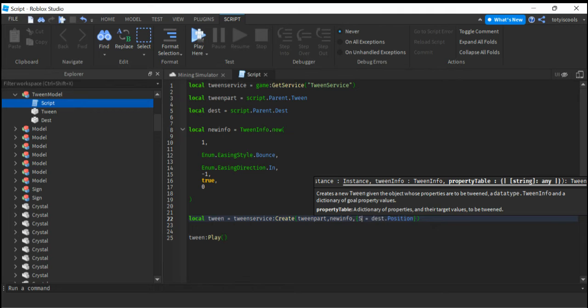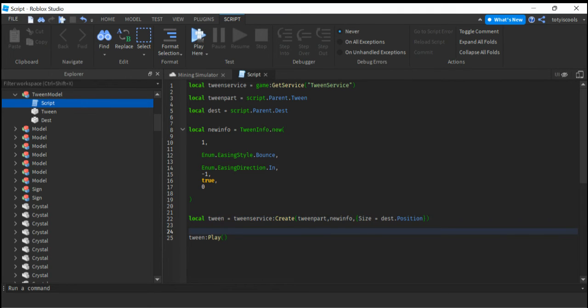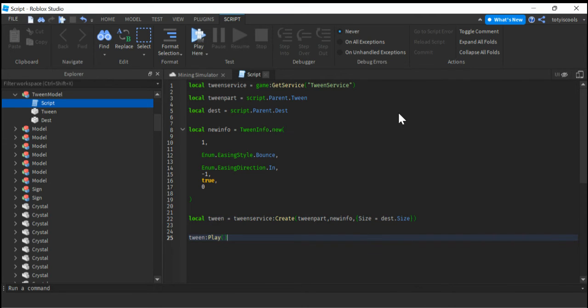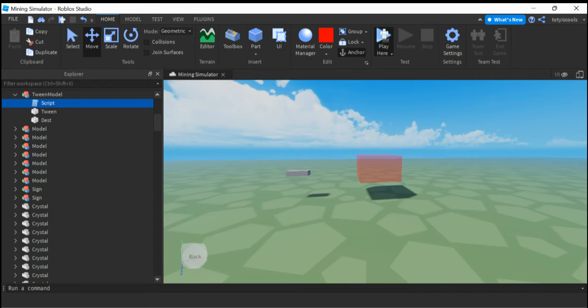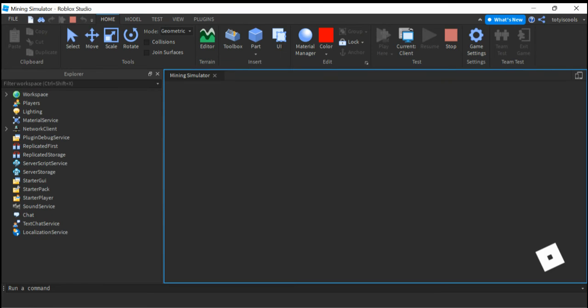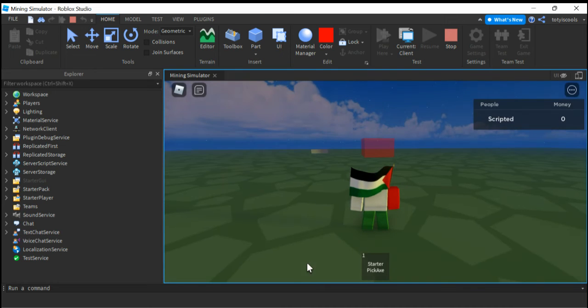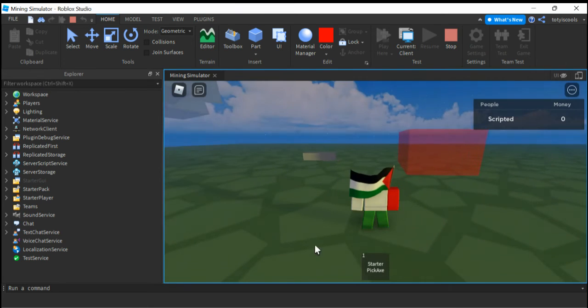Size is case sensitive, so make sure you have that. Then we do dest dot size instead of dest dot position. Let's test it out. Play. As you can see, we have our size. It goes to this part right over here, and it has this nice little bounce animation.